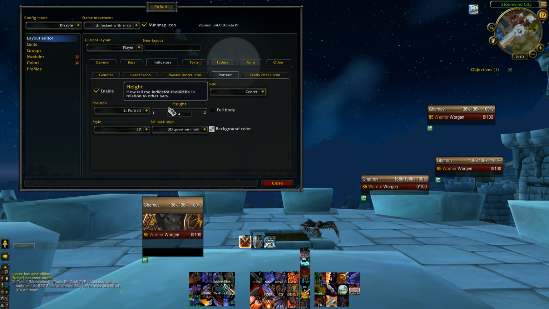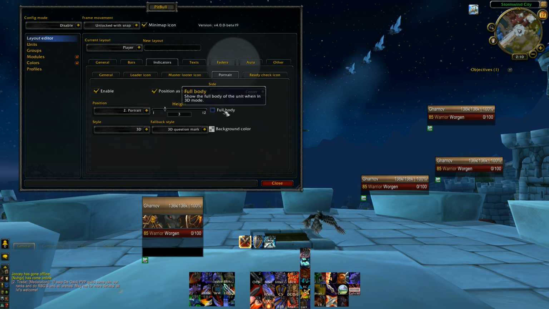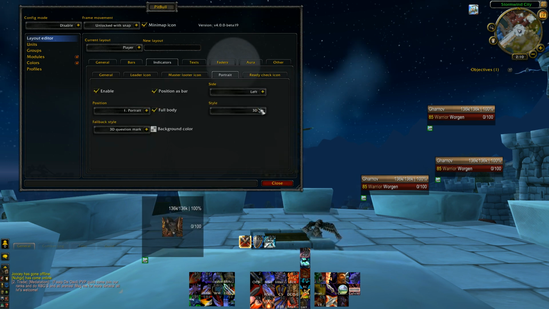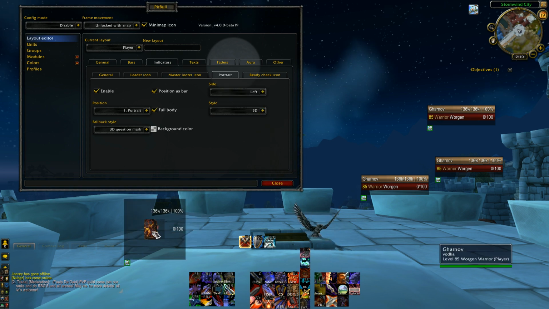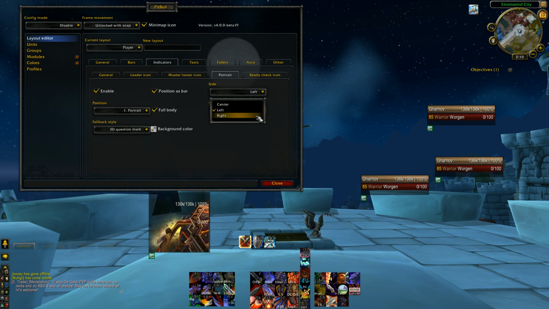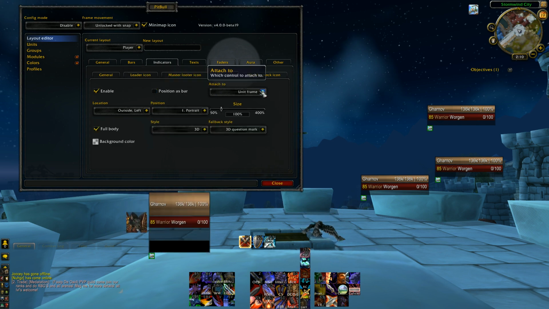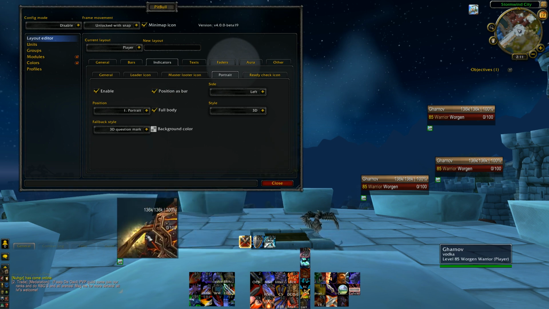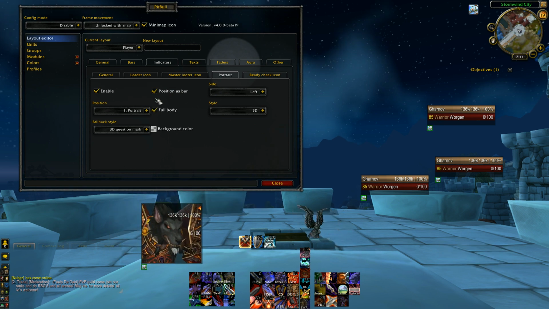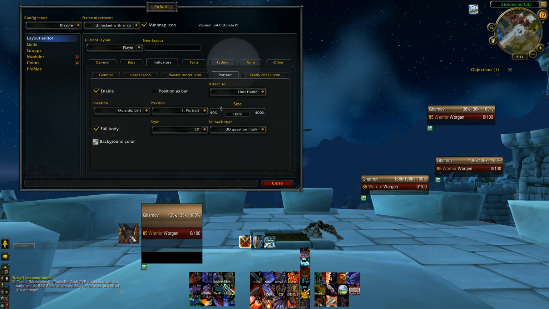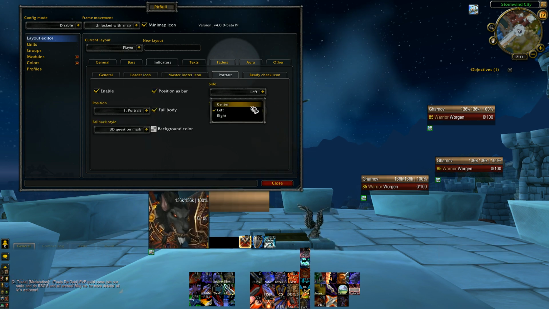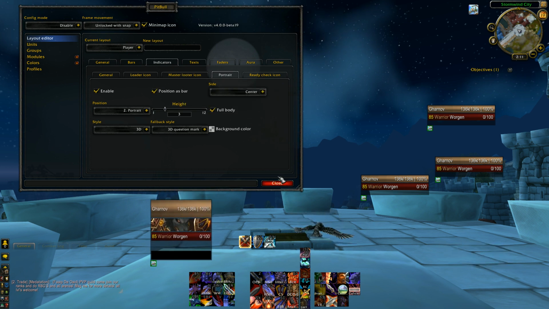And it will act as a bar here, as you can see. Or you can have it aligned in the center or the left. Wow, that doesn't work for some reason. Or the right. Yeah, okay. So if you choose position as bar, it will look like that. And sometimes this really bugs out, so you just have to kind of mess with it. You can either have it like on the side as just a square, or position as bar, but I like to have it as bar.